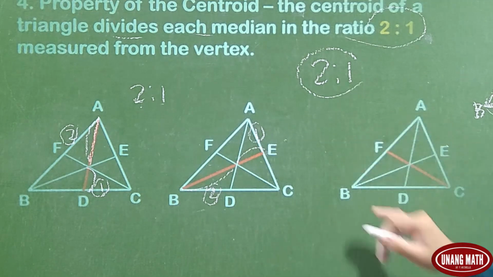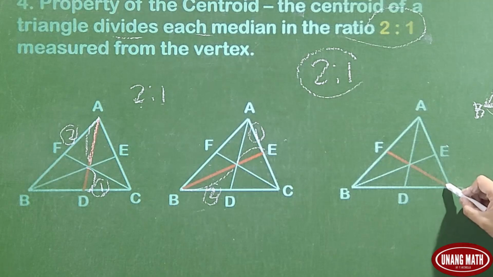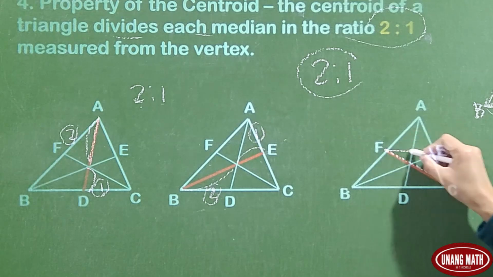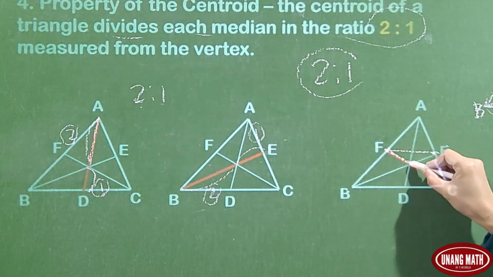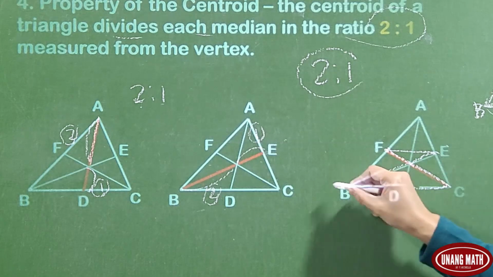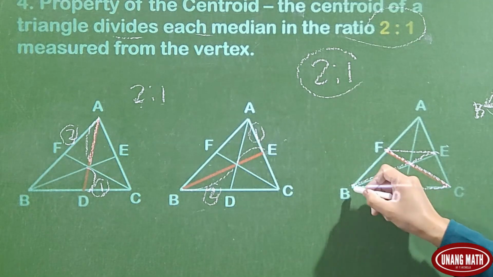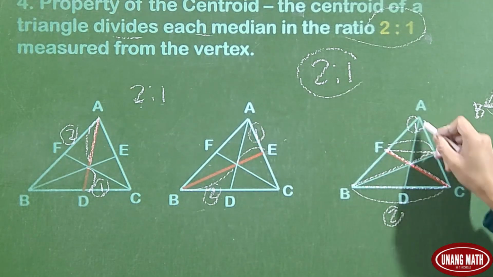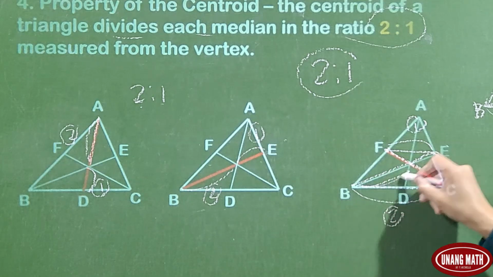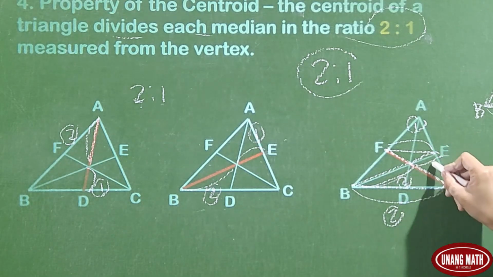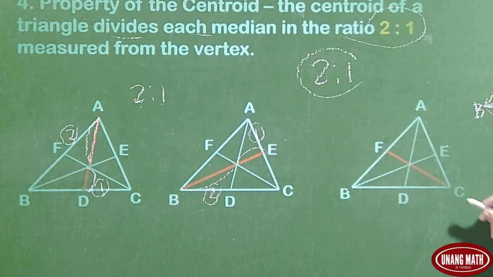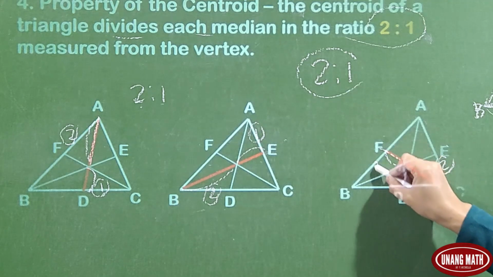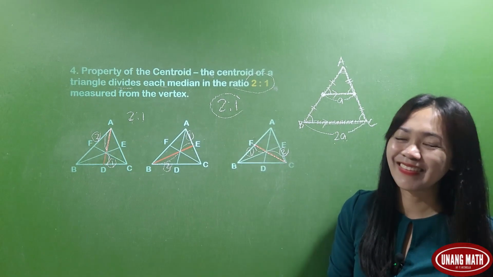How about in this third triangle? So this is our median. Midpoint, midpoint, this is our mid segment. We have these two triangles and these are similar figures. So this ratio is 2 is to 1. This ratio is also 2 is to 1, including this median. So this side corresponds to this side. So this is in the ratio 2 is to 1.